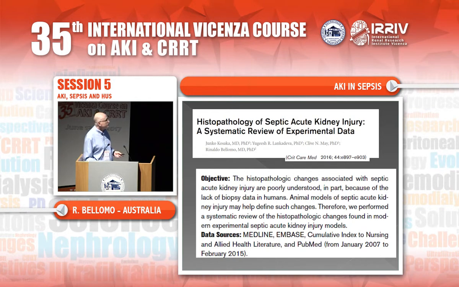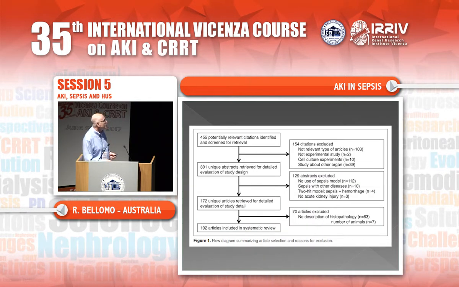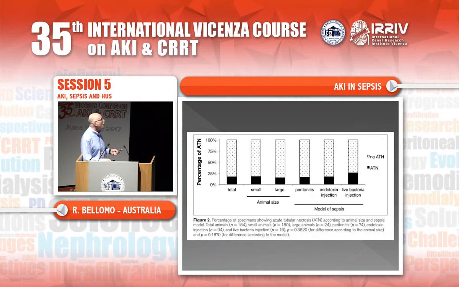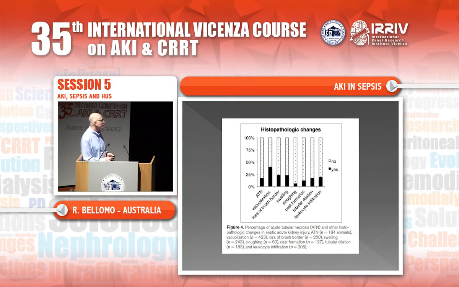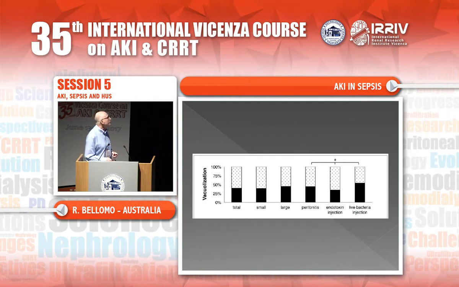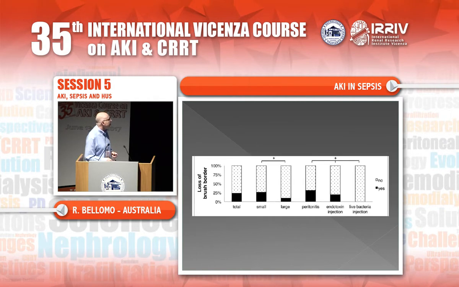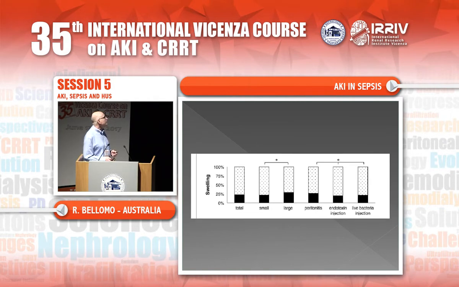What about the tubules? There's been a lot of work looking at the histology in the literature. We've reviewed this ourselves. And what's known in animal models is that acute tubular necrosis is a very uncommon characteristic of the histology of experimental septic acute kidney injury. And there is apoptosis, but there is not much acute tubular necrosis. And most of the histopathological changes are non-specific with vacuolization, swelling, sloughing, and they're very, very bland, no matter what the model is and no matter what you look at.